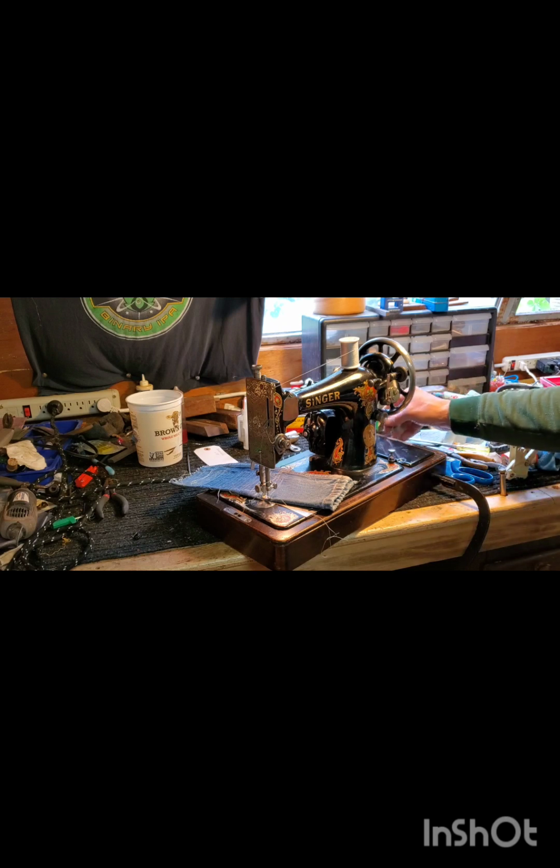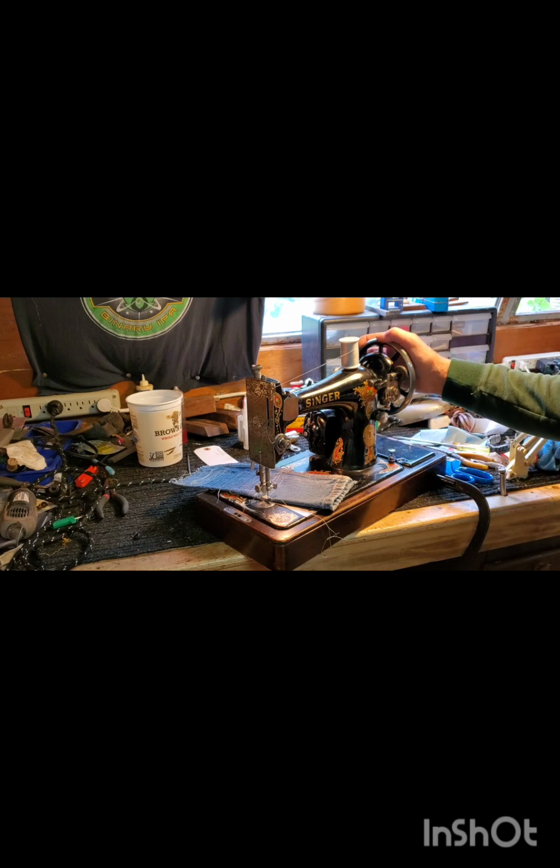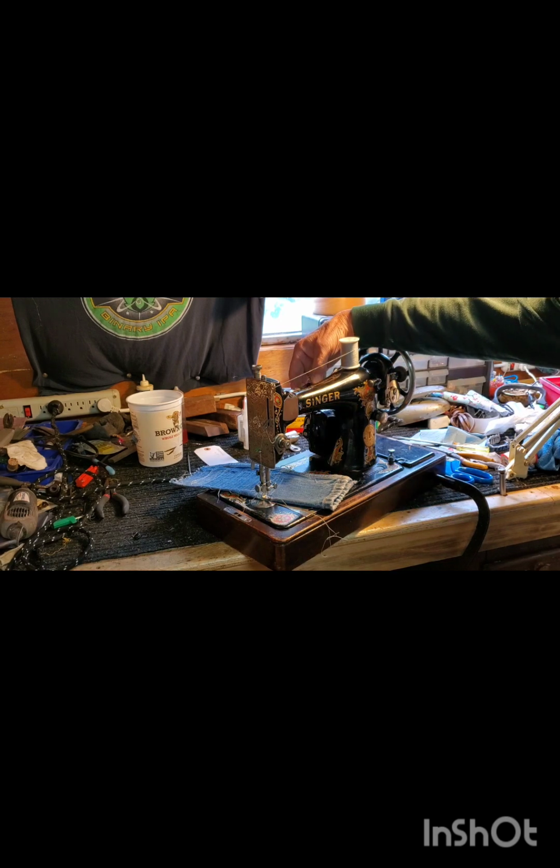That's about it. Your wiring is great. Your motor's working good. Light's working.